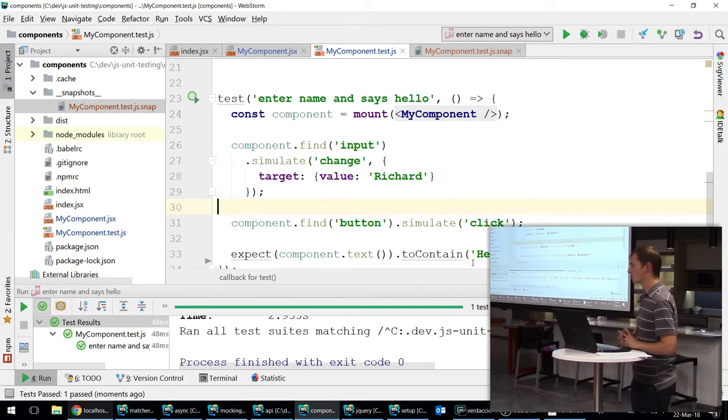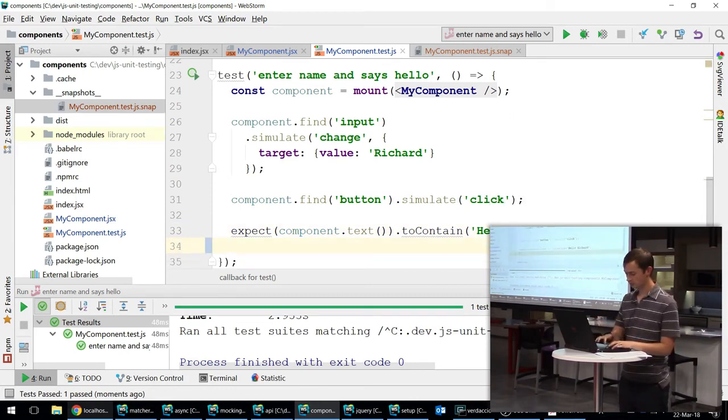Cool, so what we've done is almost like a Selenium type test, but on a single component, just testing the small part of functionality of it. There's no asynchronous stuff here that's going to break if it doesn't find the button, or the button hasn't rendered yet. We don't have to do any kind of waiting or timeouts to make sure it works. This is all synchronous, and it's pretty much guaranteed to always work or always fail.